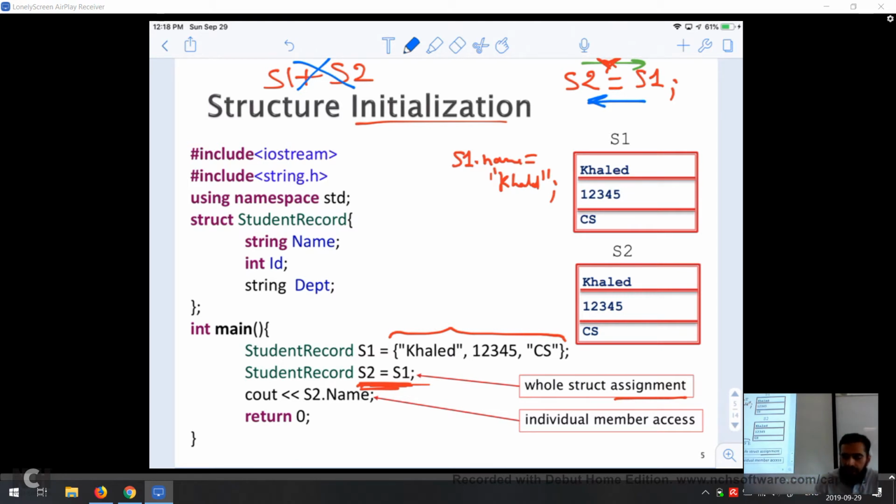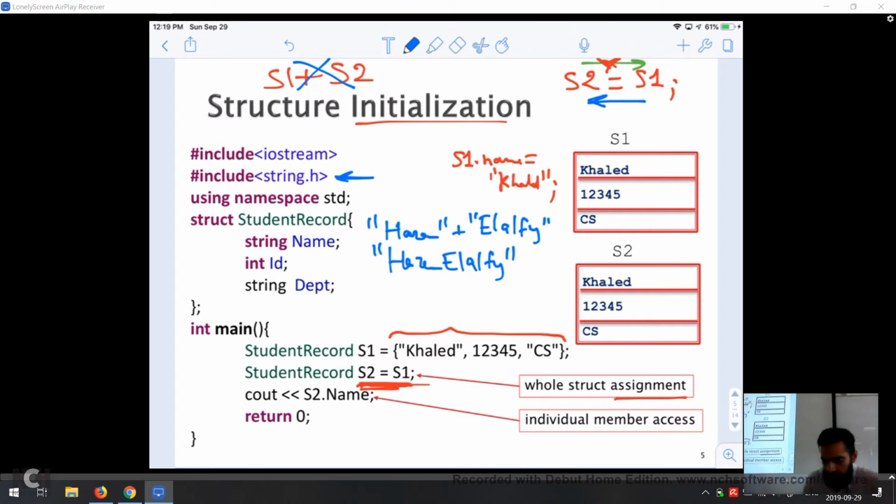For example, if I have Hazem plus Elalfy, the way it is defined in the string library is that they combine both strings together. It becomes Hazem Elalfy, one word, no spaces. It takes those characters and puts everything together. This is how the plus was overloaded, redefined for the strings. We are going to study overloading later on when we study C++, but this is just for your information.